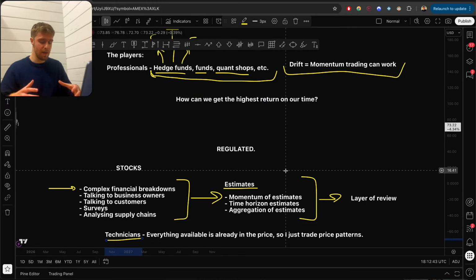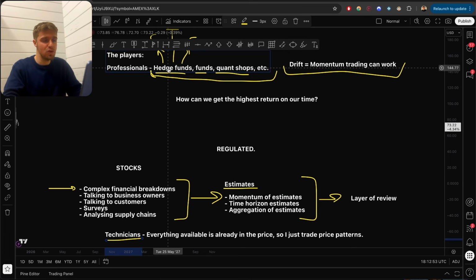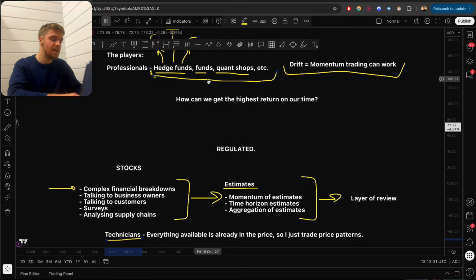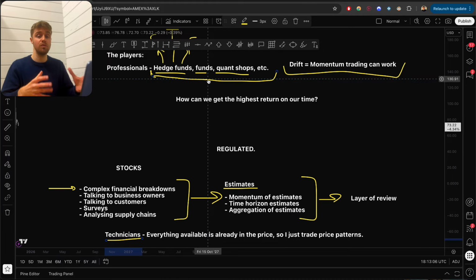All the information that you associate with being complicated, often if you just go a layer above and look at what group of people are already very talented, because guys, jobs at hedge funds, quant shops, all these sorts of places, these people aren't stupid. They've gone through very intense academic processes. They've had experience. They've had great teachers, all of the things that most retail traders don't have. And so the fact that we have access to what they're doing is so valuable. So going always that layer above, like, okay, this is what I'm trying to figure out. Do I become an expert at this, or do I just go one layer above?